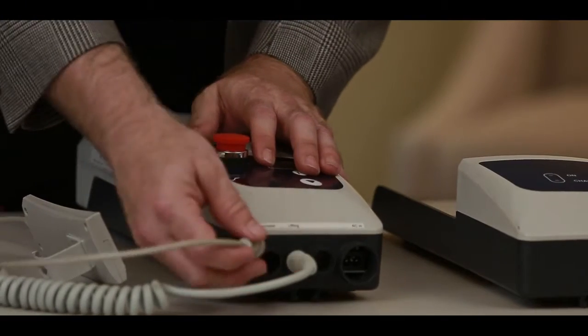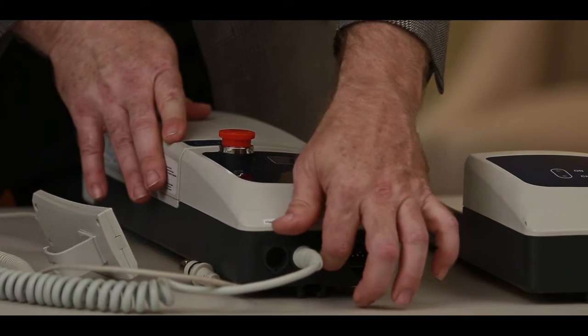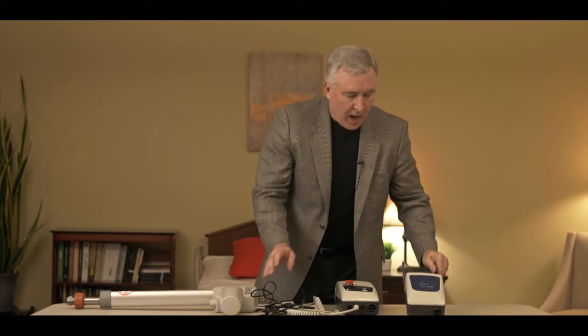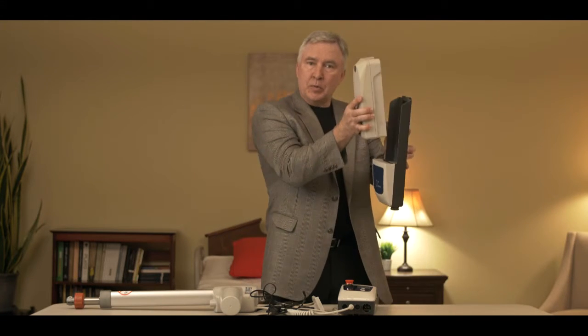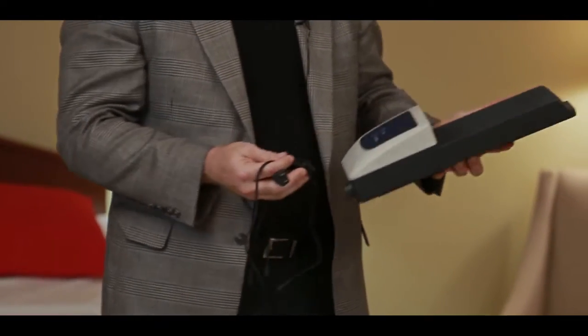On the bottom of the control box, there are three sets of holes and a hole on the side. One is for the hand control, one is for the actuator, one is blank on this system, and the last one is for the charging cord. Style 2 Electronics allows you to plug the lift in and charge it with a special cord that plugs into the control box and then into the wall. A wall-mounted charger is also available — you hang it up, the battery slips into it just like the control box, and the same charging cable plugs into the bottom of the wall charger to charge your secondary battery.